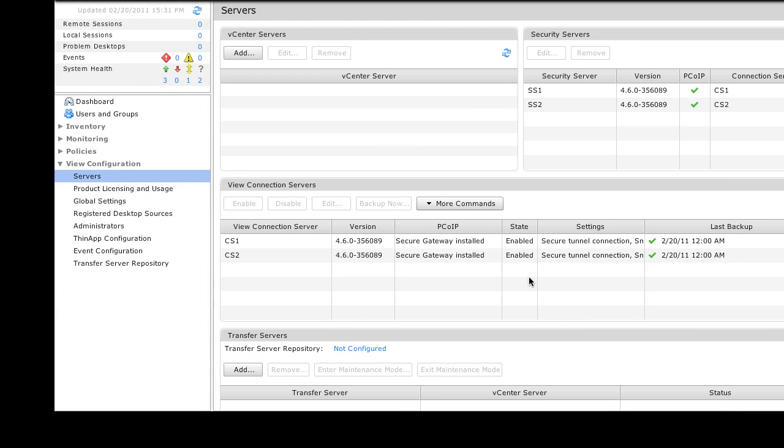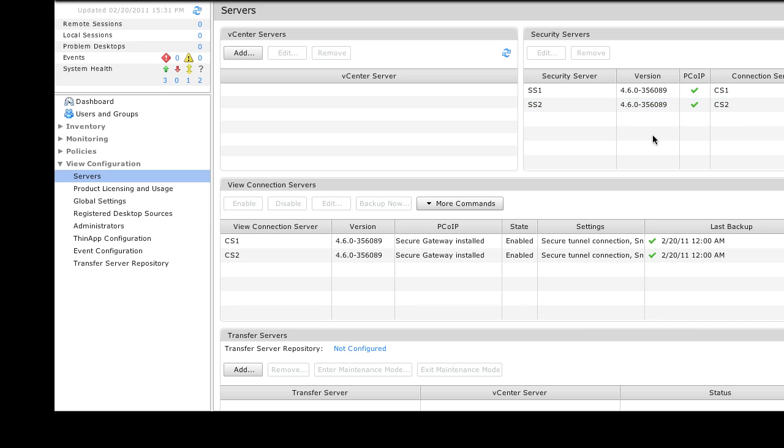That's it. That's both configuration steps done through View Administrator on a pure View 4.6 default install to select PC over IP gateway for each connection server and to set up each external URL for the security servers.